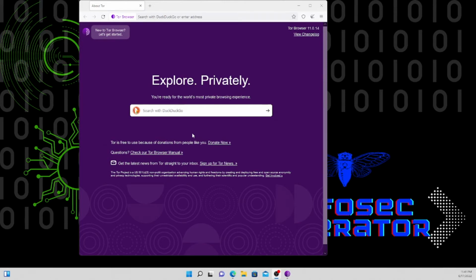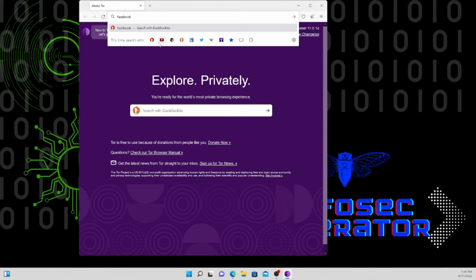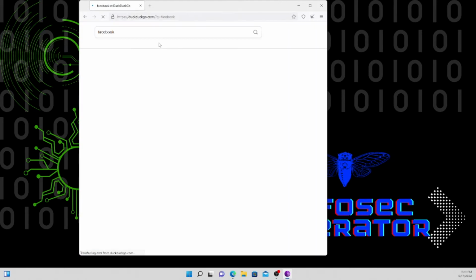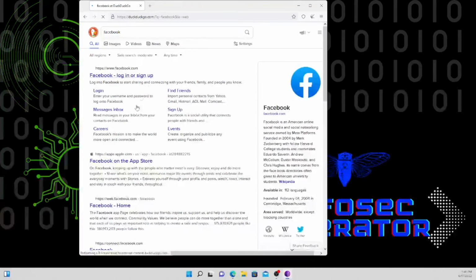The difference, though, is that because we are using Tor specifically, it may come up in a different language in a different country. For example, we can just look up Facebook, okay.